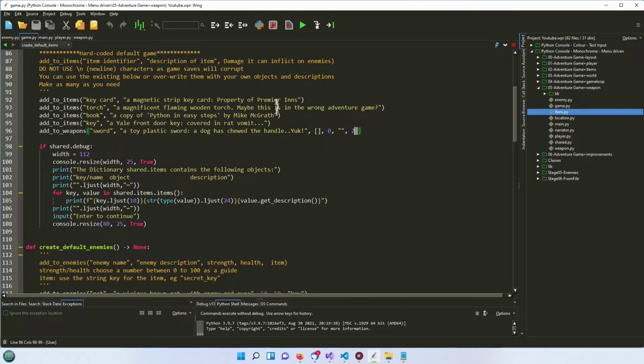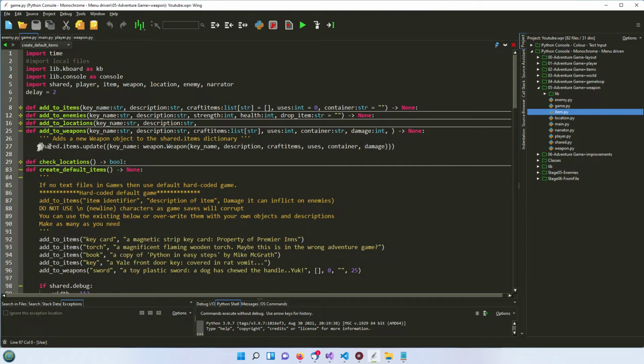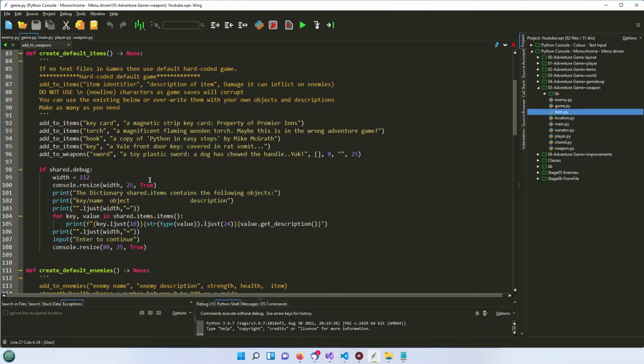So we haven't added any of these on here because we didn't use them. But now because we need to give it this 25 damage points, we need to put the values in here. So that's adding to the weapons, which calls this one up here, which puts it in the shared.items. So that is giving us a new thing in create default items.